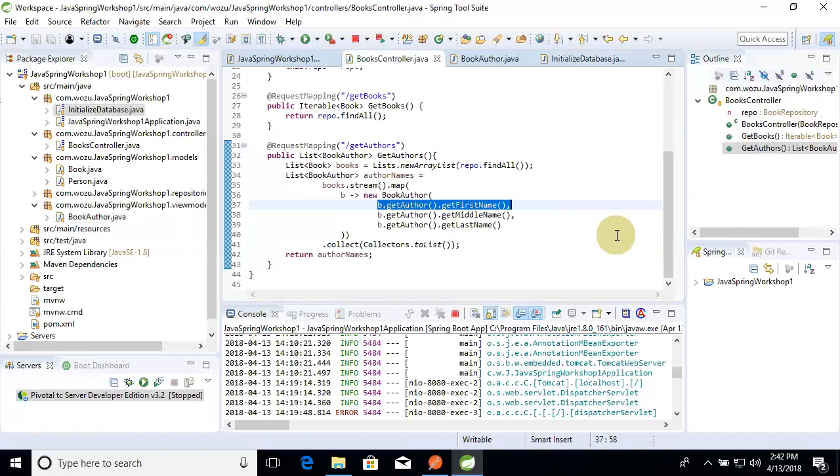I could do a get author, and if the get author returns null, I don't want to do this. But if it doesn't return null, go ahead and call the get first, get middle, and get last name. So we could rewrite this section of code to check to see if there is an author, and that may be the right strategy. Check to see if get author is null. If it is, don't do this code. But if it is not null and there is an author, go ahead and call get first name, get middle name, get last name. That would be a perfectly valid way to solve this problem.